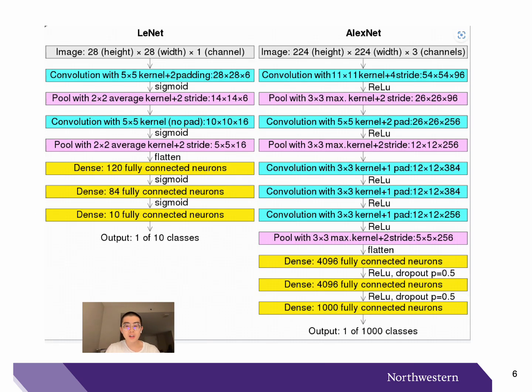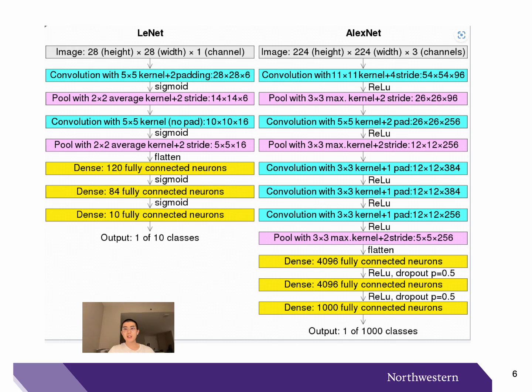And here is the structure of the different algorithms. You can see that the differences are that they use different activation functions, and the convolutional neural networks may be in different sizes. The input image is different. For LeNet it's 28 times 28, and AlexNet is 224 times 224. All the other algorithms like Swin Transformer and ResNet usually use this size, and the output is different. You can see here, and AlexNet uses dropout.